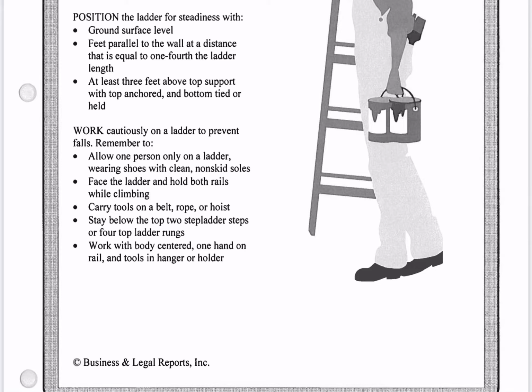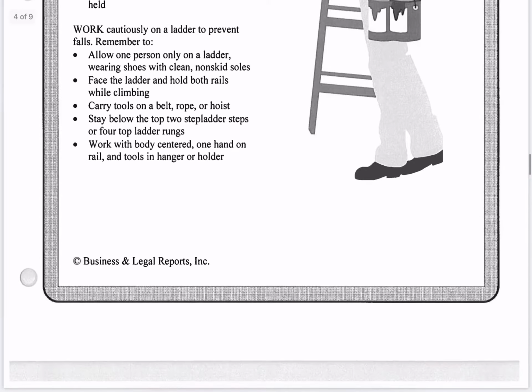Remember to only allow one person on a ladder wearing shoes with clean, non-skid soles. Face the ladder and hold both rails while climbing. Carry tools on a belt, rope, or hoist. Stay below the top 2 stepladder steps or 4 top ladder rings. And work with body centered, one hand on the rail, and tools in hanger or holder.